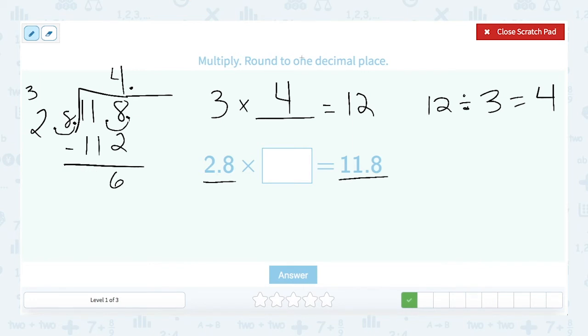Now we're supposed to round to one decimal place. Remember in the last problem that means that we actually have to go out two decimal places because that second decimal place or the hundredths place will tell us if we round up or down. So I actually need to keep going with this problem. Well how do I do that? Well I can actually continue to add zeros because remember the decimal is right here. This says 118. Adding a zero after that whole number, it doesn't change the value. Now I have a zero that I can bring down.